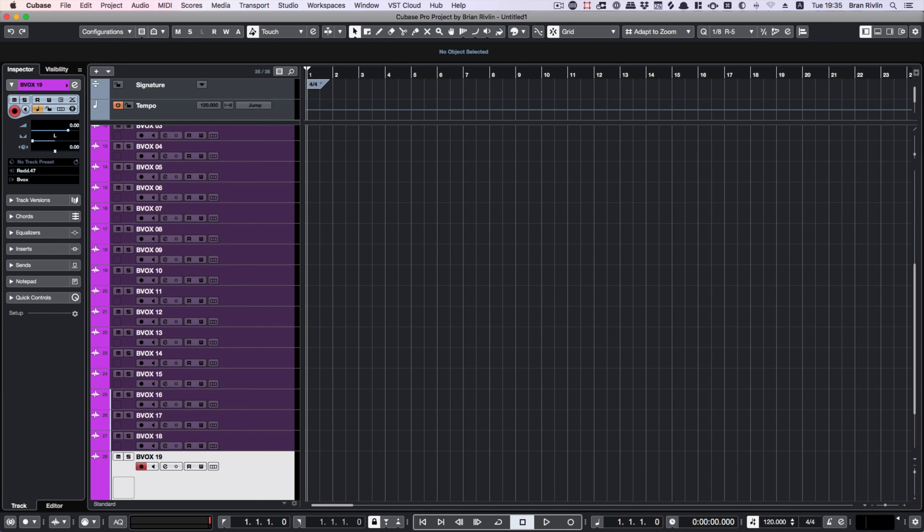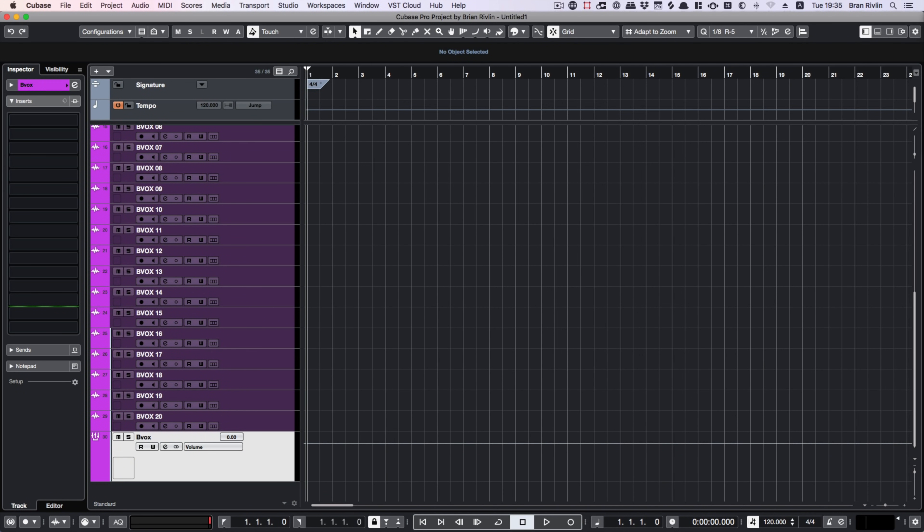They're all panned correctly, all mono, named right. I can't stress enough how time-saving this is. Having Keyboard Maestro do all of these commands faster than I could frees my mind to stay creative rather than interact with the software. Keyboard Maestro costs $36, and setting it up this way requires more time and trial and error, but just think of the time you'll be saving. You can trigger its macros from your touchscreen, a secondary keyboard, or the Stream Deck — where I have custom-labeled keys for each function. Or, if you really want to take it to the next level, imagine saying 'OK, trigger new guitar track' while tuning your guitar.